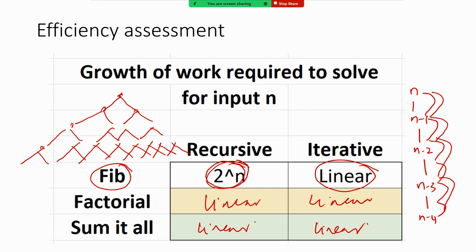Because if it was quadratic, if it was cubic, if it was exponential, it'd be 2 raised to the power n, or n squared, or n cubed, or could even be n factorial. But in this specific case, of the 3 examples that we looked at, both recursive and iterative, only one is 2 raised to the power n, which is the recursive implementation of Fibonacci, but our iterative implementation is linear. And our recursive and iterative implementations for both factorial and sum at all, all 3 of them, are linear in nature. And this is a key point. We'll come back to it a little later, but I just want you to remember this. I want you to remember this specific aspect of the conversation, because we'll refer to it just a little further down in our lecture.